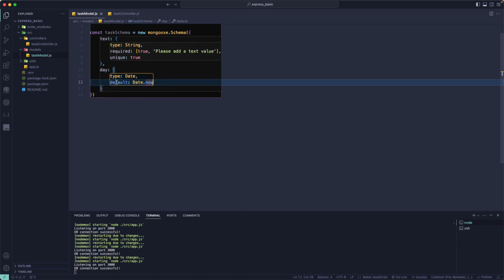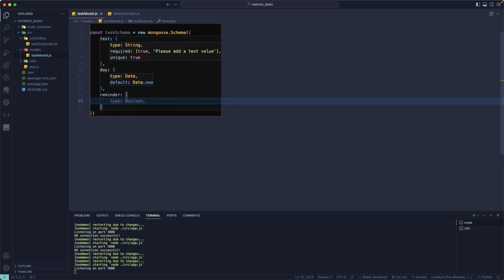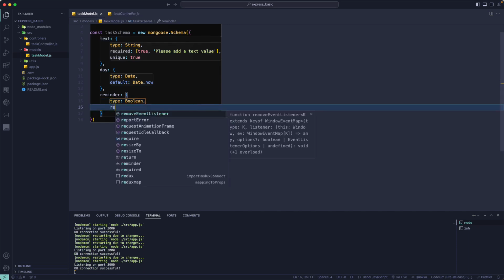We don't want to set it as a required field because we already set a default over here. And then next we have the reminder, and this will be of the type boolean, and then we'll say this is a required field.